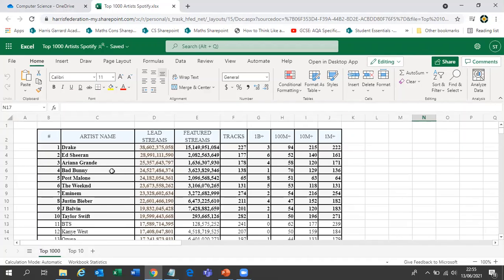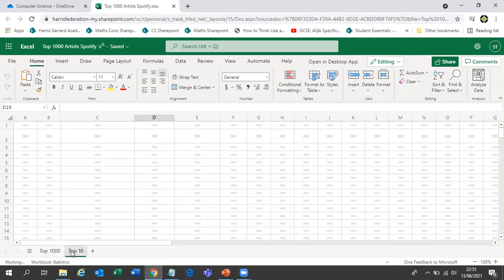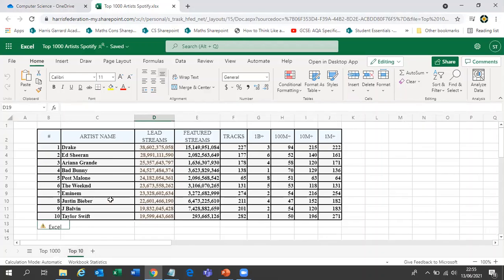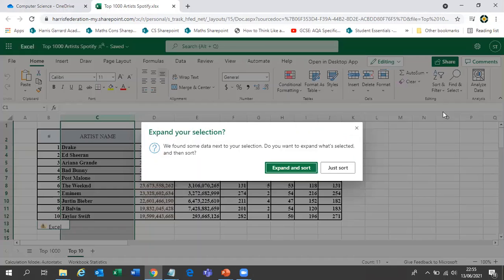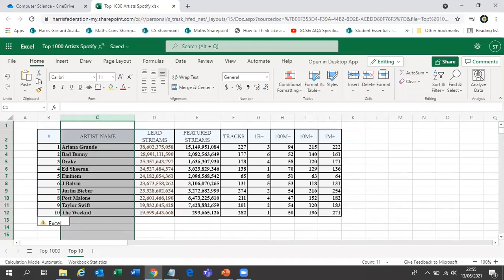And it's quite interesting, actually, this data. And I've also put it in as a top 10, so you've just got the top 10 as well. You can do some quite interesting stuff to this, and you can sort it and do various things to it. So if I went to artist name and wanted to sort and filter it, I could do some sort of sending on it, and it would ask me, do you want to just sort it? And I could just sort it there. And it would show me basically Ariana Grande at the top. But then, of course, it'd be wrong because Ariana Grande hasn't got 38 million.